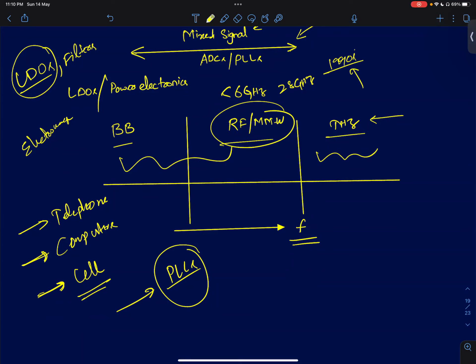And in the 2000s, almost 15 years ago, many professors were hired in this field. RF was an in thing, and professors were hired in the field in America. And a lot of work went into demonstrating circuits that would work in RF and microwave, which is in the 6 gigahertz to 28 gigahertz range. Now it has become industry standard. Okay, so that's the goal of university and industry.